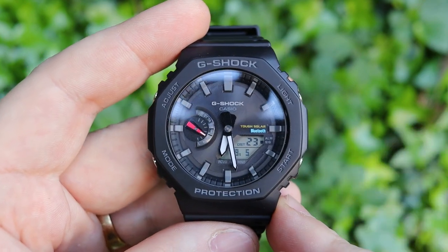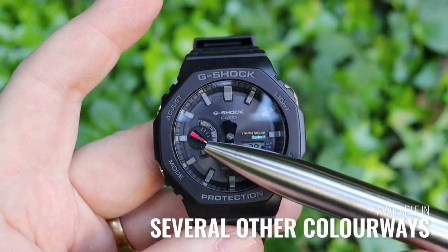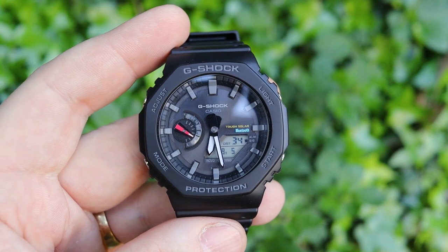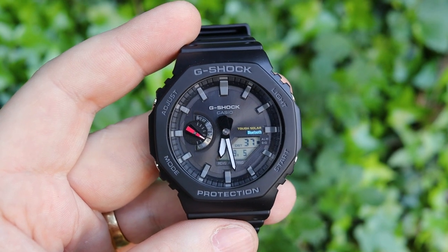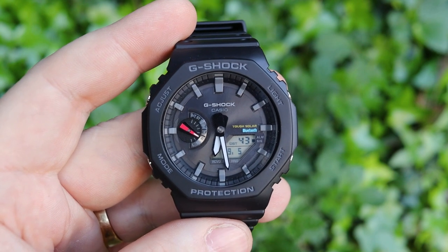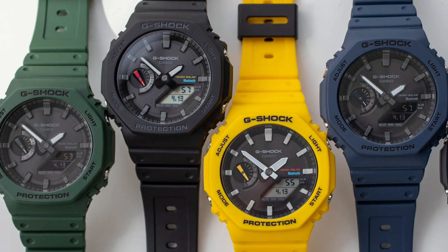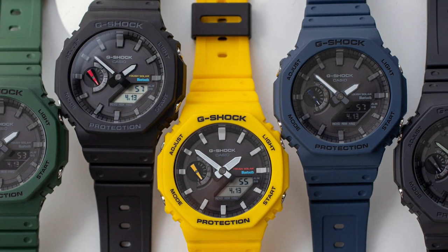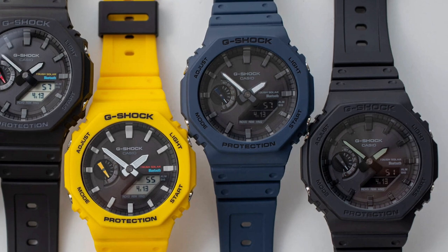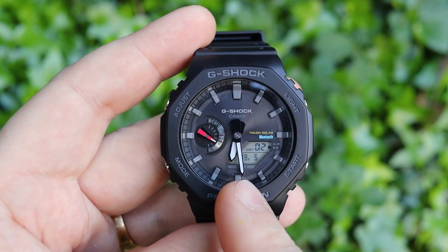There are a few variants. This is the black version with red, gold, and blue highlights that really embodies those early 90s G-Shock watches — which is exactly why I went for this one. There's also a fancy orange-yellow version, a green version, a blue version, and a completely all-black version with negative display. There's also some nice bright lume on the hands.